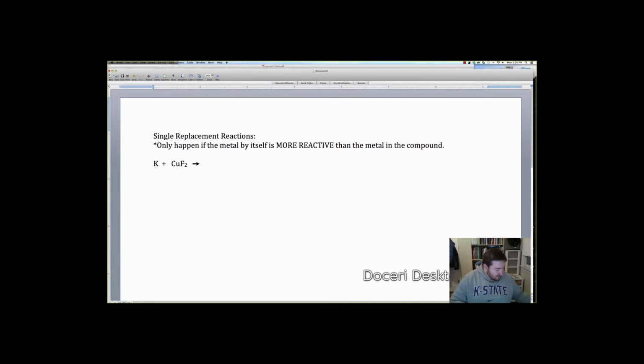So sure enough, we're going to have the potassium come over here and kick good old copper out. Works better if we use a pen as opposed to a highlighter. Let's try again. Potassium comes over here and kicks copper out. So I know this reaction will happen. So now I need to predict the products. So what I'm going to get is potassium becoming part of the compound, hooking itself to fluorine, and copper going off and being an element by itself.